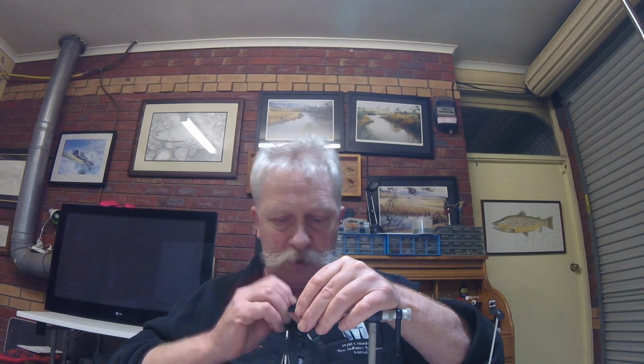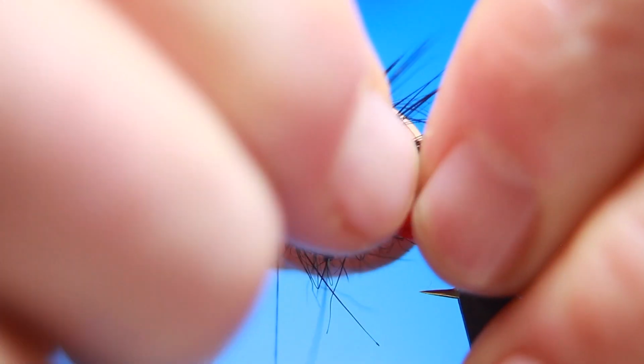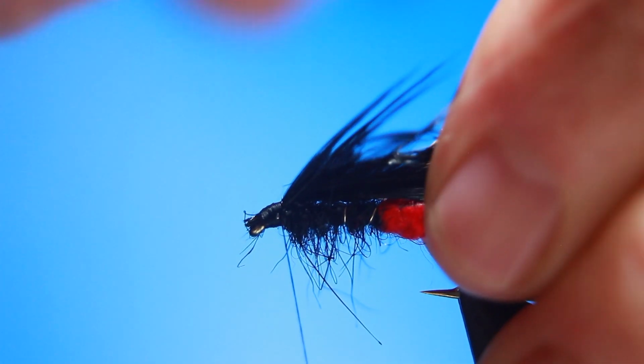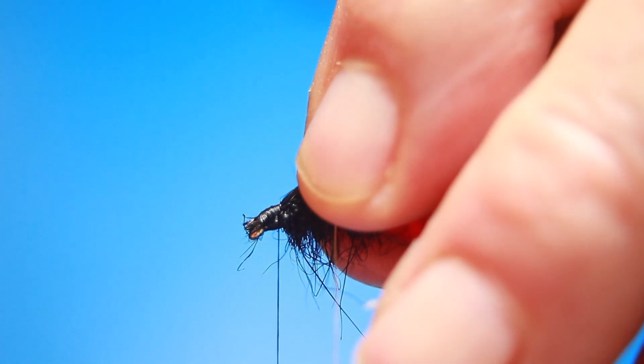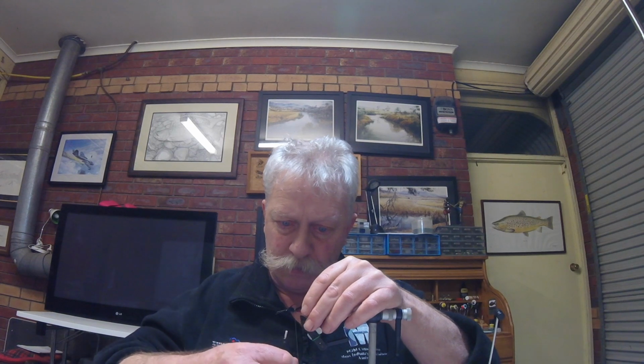and with the silver wire we go through the fibres. So we're looking around about, and what we can do is get a bobbin needle and separate those fibres. So we can then bring that wire through that and then bring it down.